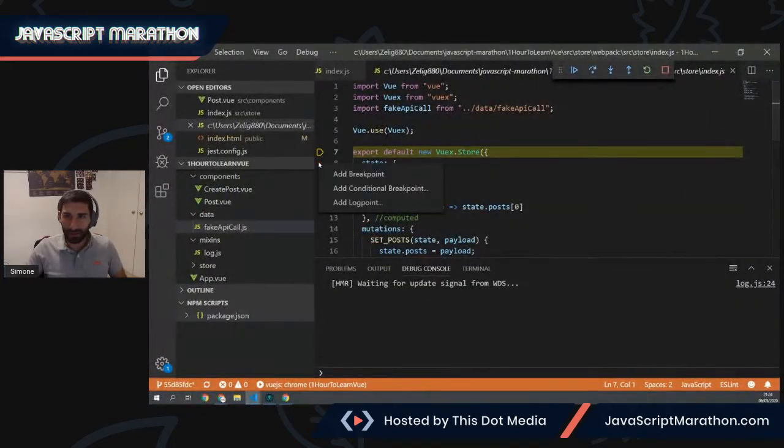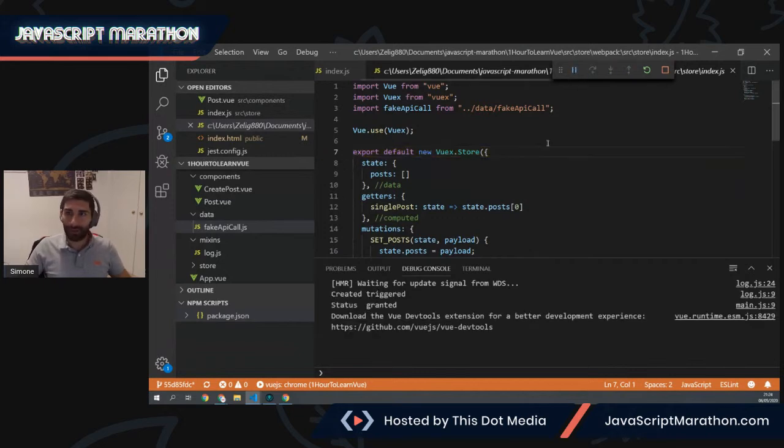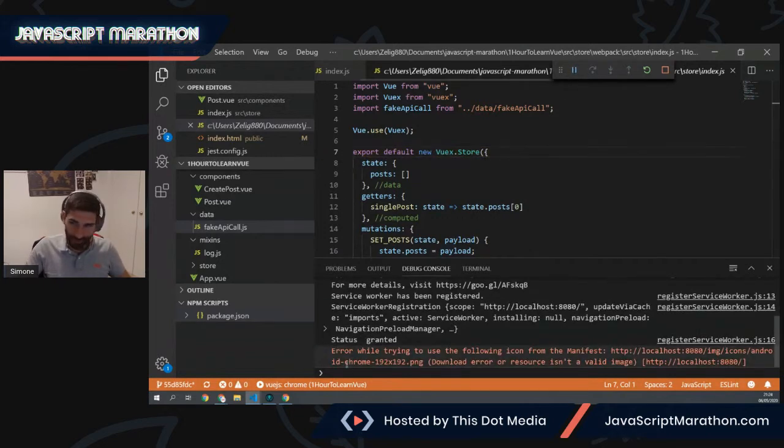Something else as well, the last point that I want to cover, is log point. I don't know if any of you have heard of log point. I heard about this no more than a month and a half ago, but I'm using it so much. What log point does is provide you the ability to just do a console log wherever you want. As you've seen with the debugger, we had to stop the application by running before we were able to see anything. But usually we just want to run a console log.